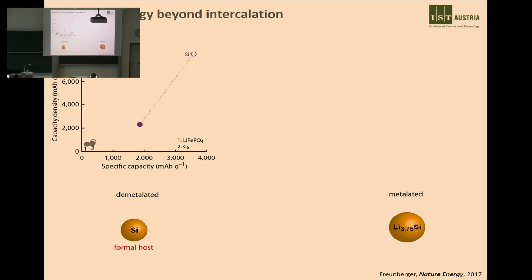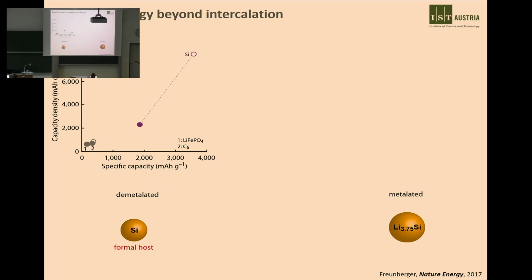Depending on what phase you assume at the end, you can go up to Li 4.2, and you would get 4,200 milliamp hours per gram of silicon, or on the vertical scale, this is per cubic centimeter of this phase. But the much more realistic measure is really towards the lithiated state.